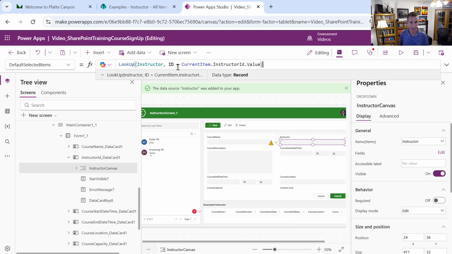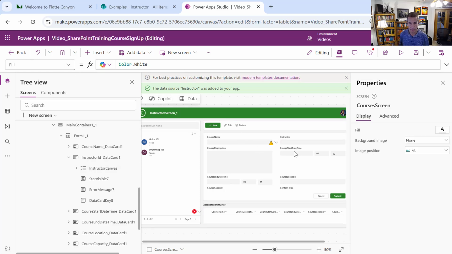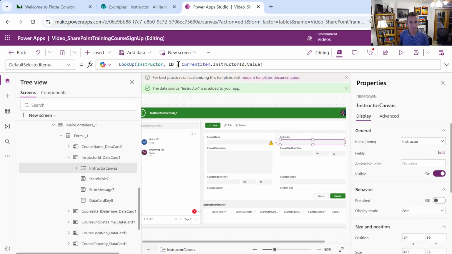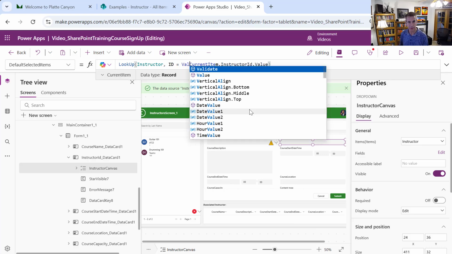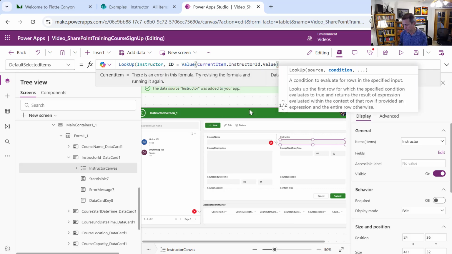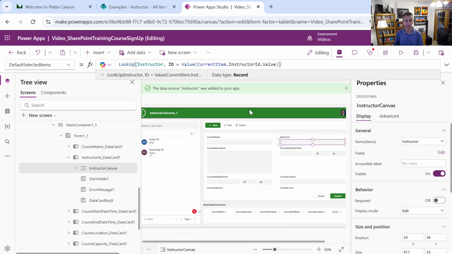And then you'll notice when we get the error, if I could see it, whoops, where'd it go? Yeah, it can't compare number and text. The reason is that this value, it thinks it's text. So all we had to do is use the Value function, which turns it into a number, and then it works like that. We can also, in this case, use instructor ID.id, but I just want to go all the way across using value and not use .id there. So let's try it out.